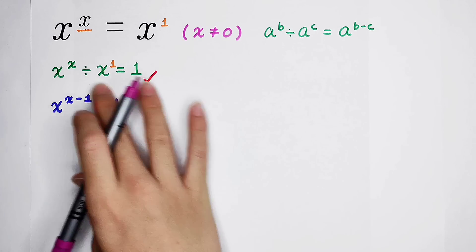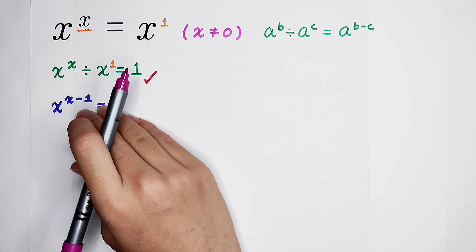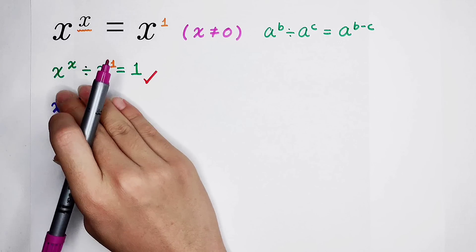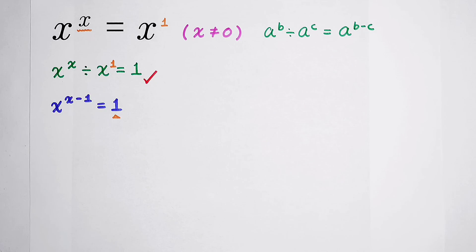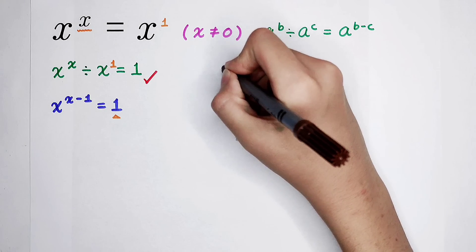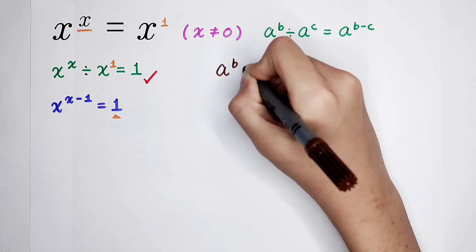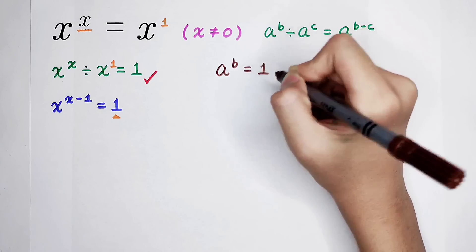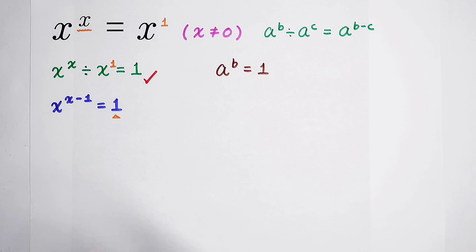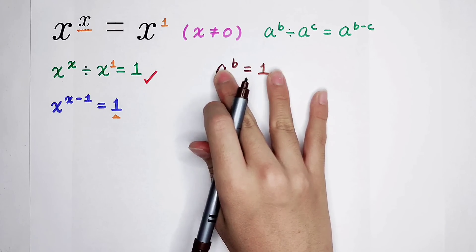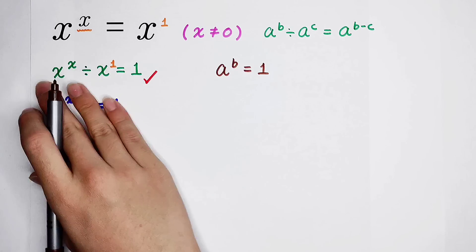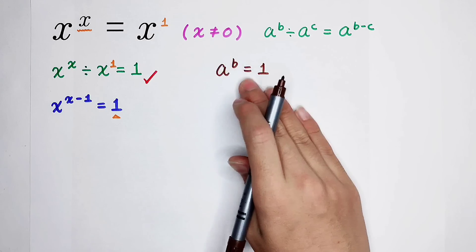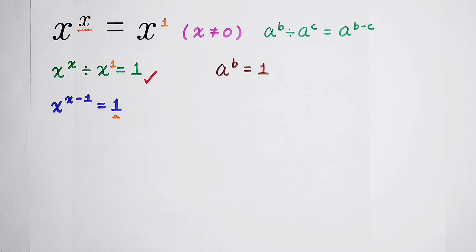Now, what's the form of this equation? The left hand side is something to the power of something, and the right hand side is just 1. So this form is a to the power of b is equal to 1. In general, it's the form a to the power of b is equal to 1. This kind of equations. And how should we do it in general?